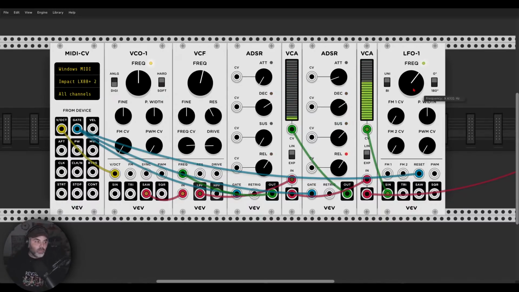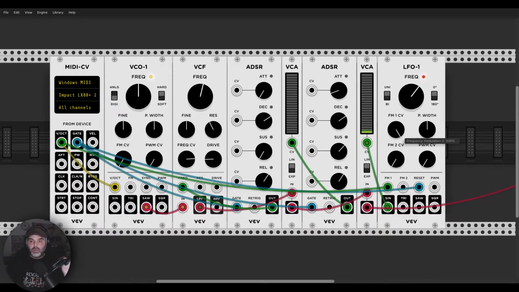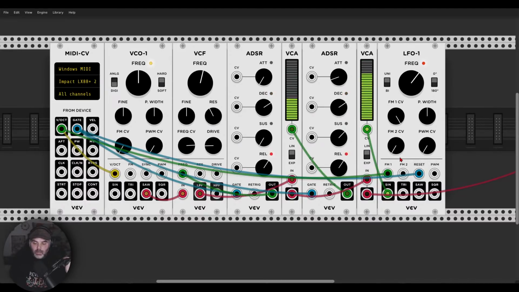Another thing we can do to add even more variation is modulating or changing the frequency of the LFO with our pitch, which means that every note will have a different rate of the LFO. Now, changing the frequency of something is frequency modulation. So we have two FM inputs. FM stands for frequency modulation. Right, so we can use the pitch information. In this case, it will be a green cable because I'm using it for modulation and not for pitch. Right, and open the attenuator. In this case, we have an attenuator and not an attenuverter like we saw on the filter. And now, lower notes will have a lower frequency and higher notes.